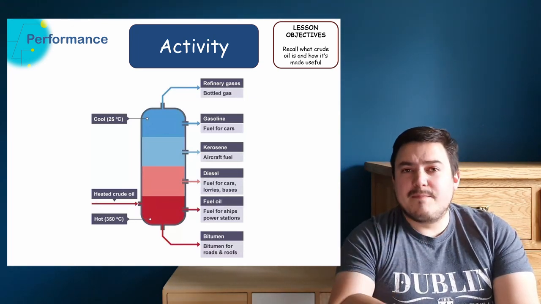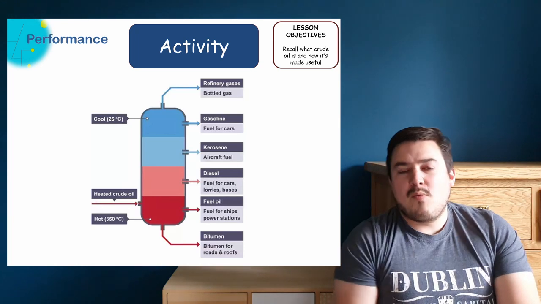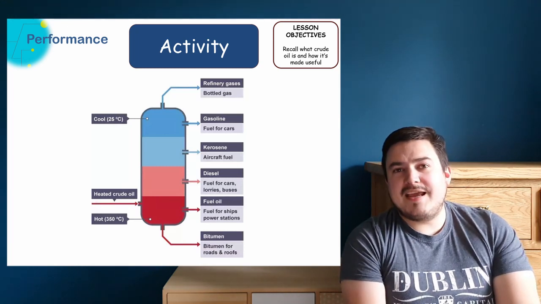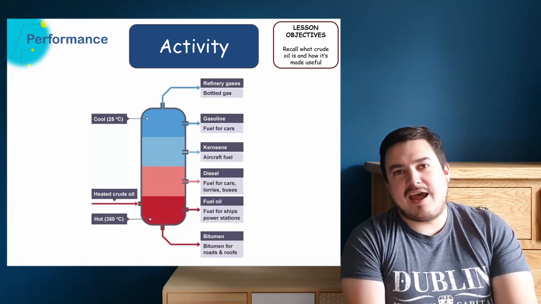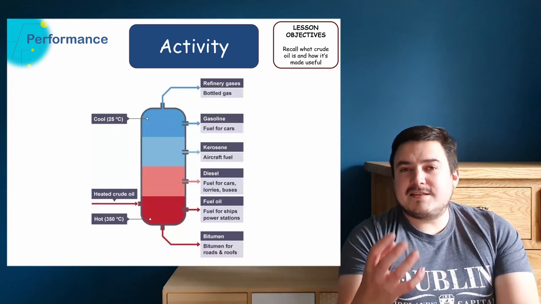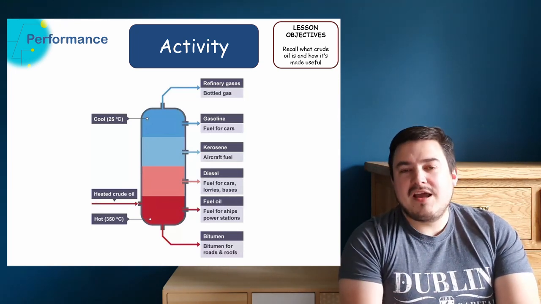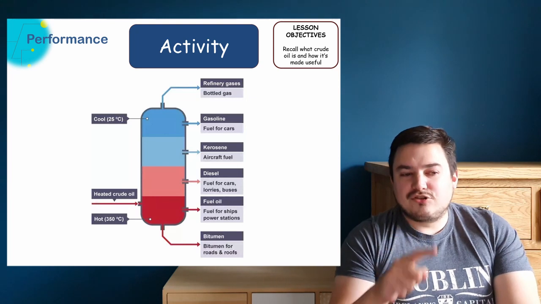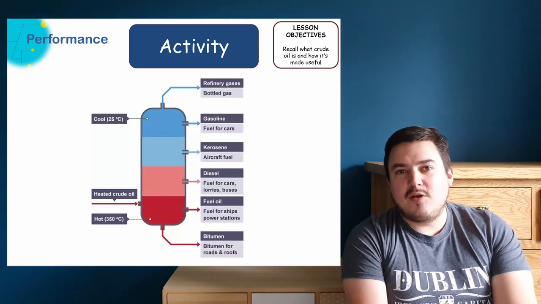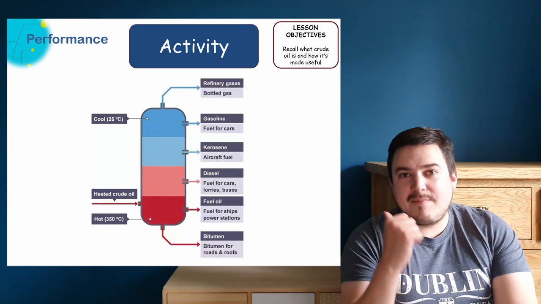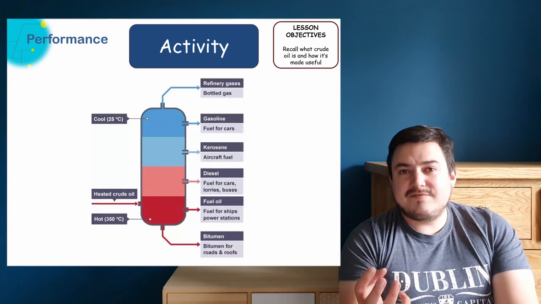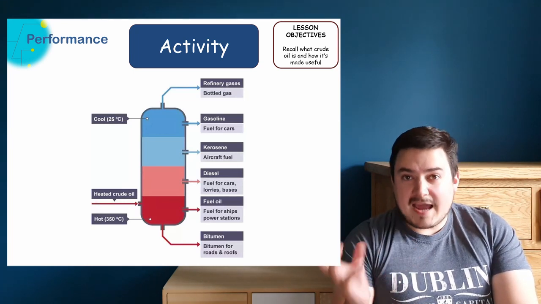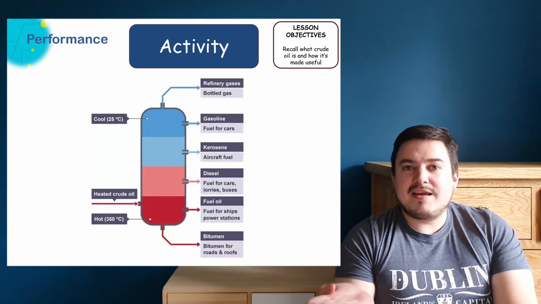Because it's so hot at the bottom of this fractionating column, when we feed the crude oil in, what happens to it is it immediately will turn to a gas if its boiling point is below that 350 degrees that we have at the bottom of the column. If its boiling point is above that temperature, this substance will remain a liquid and will drip out the bottom of our fractionating column, and you can see that bitumen in this diagram is coming out of the bottom because its boiling point is too high. The rest of the substances would become a gas, and because they are hot, they would rise through the column.